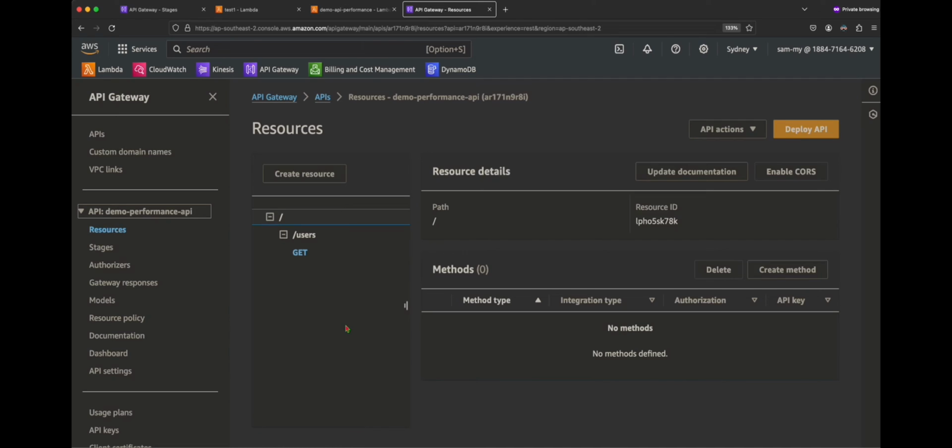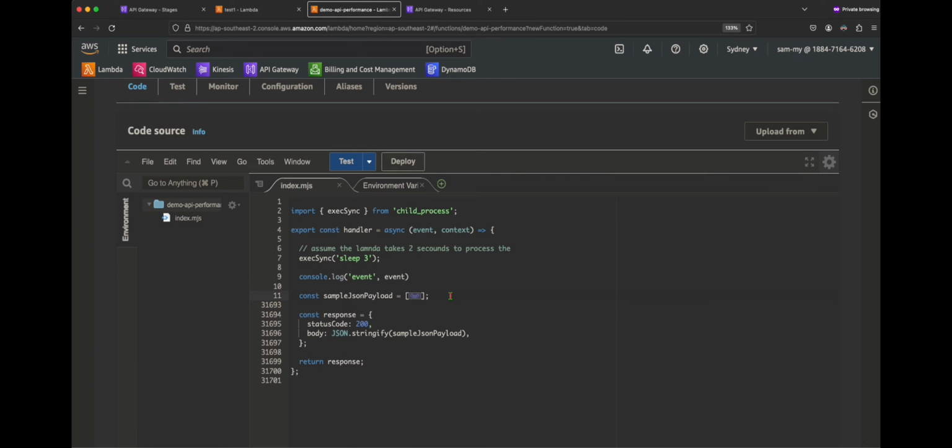Right. I'm back in the AWS console in the same API we created to demonstrate the compression. So caching can be enabled for stages and at the specific method level. We will use the same API endpoint to demonstrate the caching. Let's first make a quick code change in the Lambda to pretend the Lambda takes a few seconds to process the request. I'm going to the existing Lambda.